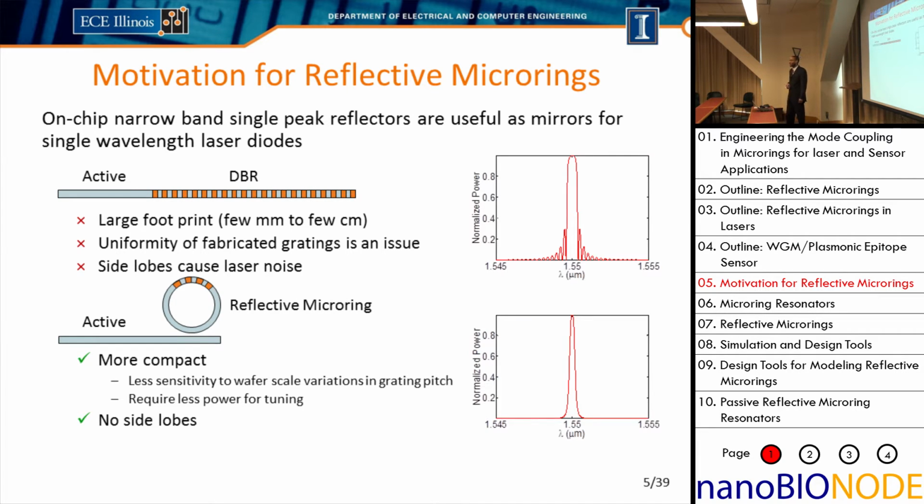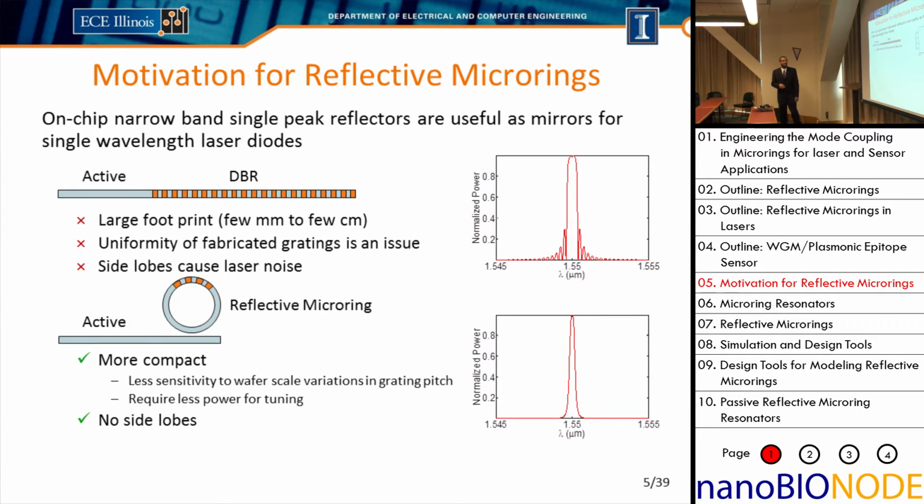Okay, so let's talk about the motivation. So why do we want to study reflective microring resonators? When you look at a semiconductor laser, typically the end facets are made by linear Bragg reflectors, so alternating high and low refractive index materials, and you make these quarter wavelength long for each section. And this is a well-known reflection spectrum profile which has a maximum in the reflection when the wavelength is exactly such that the thickness is lambda over 4.